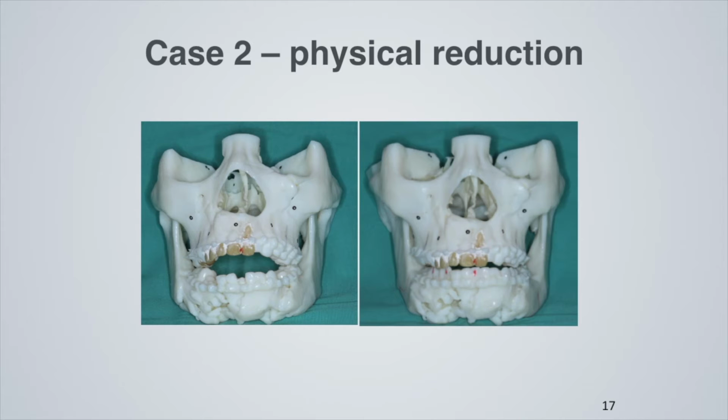We can also use 3D printing to print a physical model where you can do a mock surgery prior to the actual surgery. This case illustrated a fractured mandible, a comminuted fracture of the mandible, where there is the presence of an anterior open bite that we can correct by having the mock surgery beforehand, before we go to the surgery itself.